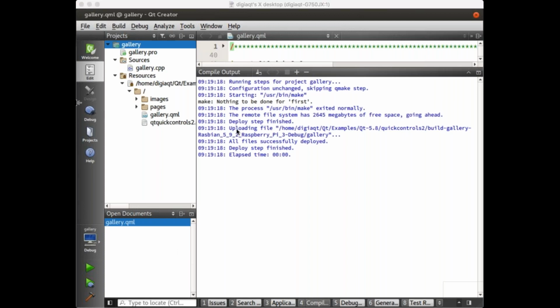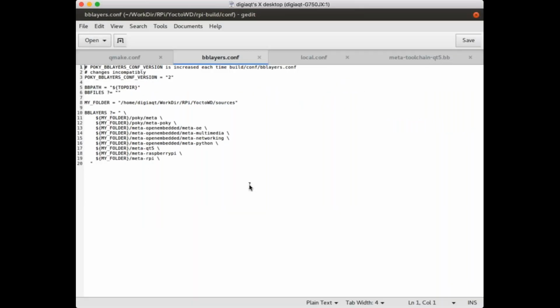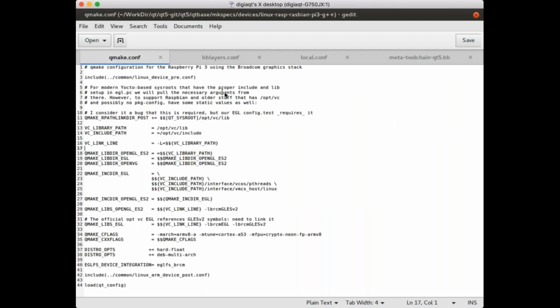So that's pretty much it about setting up Qt for any non-Yocto build environment. And I'm going to run through some of the files here. I'll show you what were the changes I made. So this is the qmake.conf file I mentioned. If you look at the path of it, it's in the mkspecs devices. I created a copy of the existing folder and renamed it as a Raspbian Pi 3 for now.